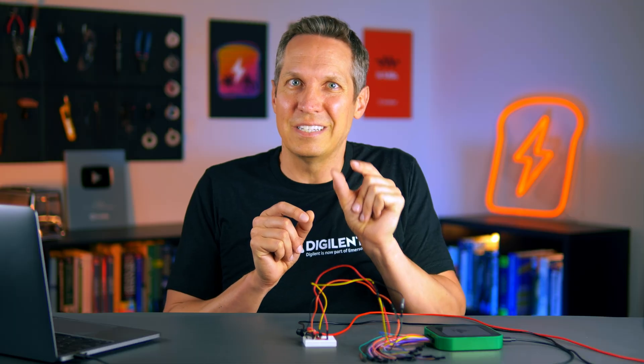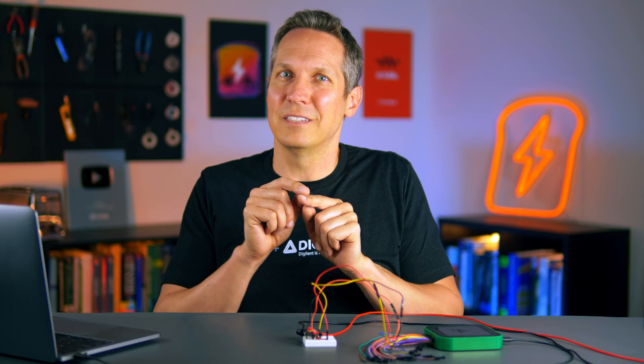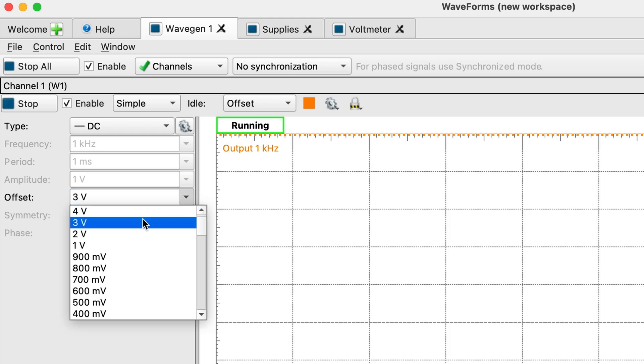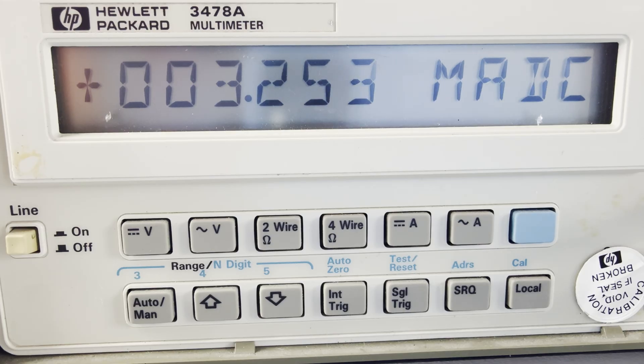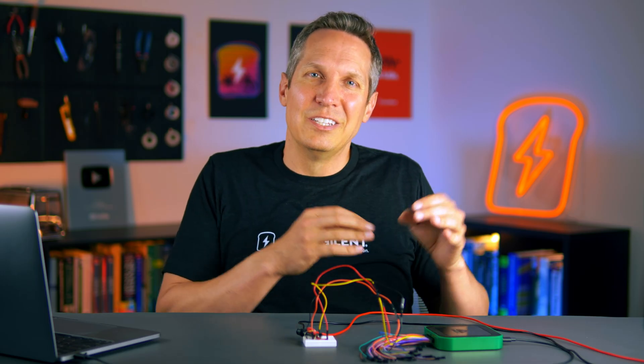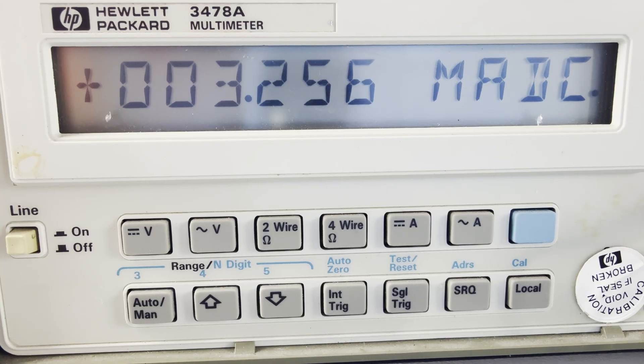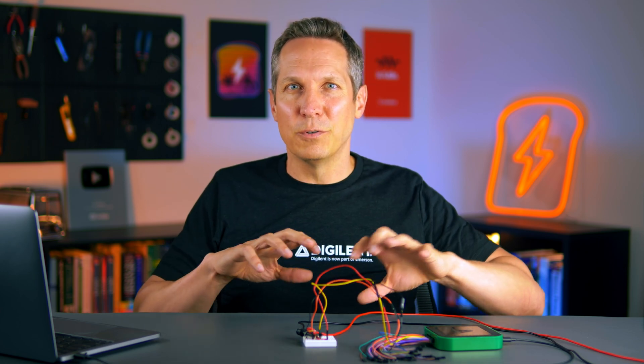You want the base to be a little higher than your collector voltage so that you're in saturation and the switch is basically wide open — but if it's too much higher, you're forward biasing the base-to-collector PN junction, which is not ideal. It's a fascinating thing to see, because nothing is as linear or straightforward as we'd like in engineering. If we jump the base up to four volts, we see a 0.7-volt drop over to our collector, which is why it reads about 3.25 volts, and why we're getting roughly 3.3 milliamps.